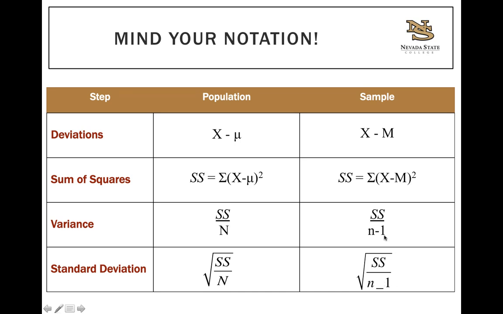I apologize for that, but it should be this exact same thing here. So the square root of SS divided by n minus 1. So what I want you to do is simply get comfortable with the notation, right? Because that way you don't have to memorize the formulas, but you can go ahead and look to the formula that you need and know from the statistical notation whether you're using the formulas for a population or a sample, and if that is what you should be using given the data that you have.